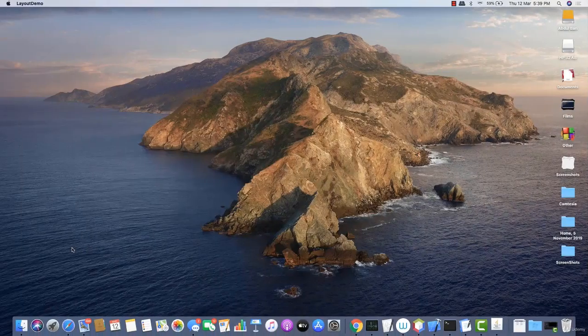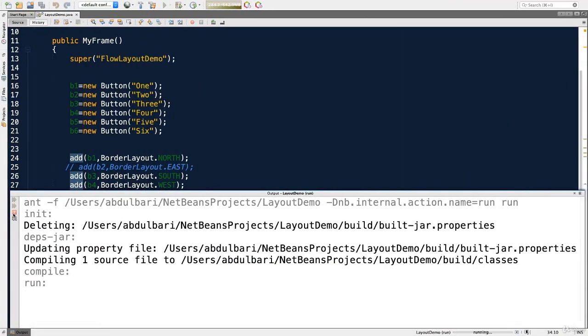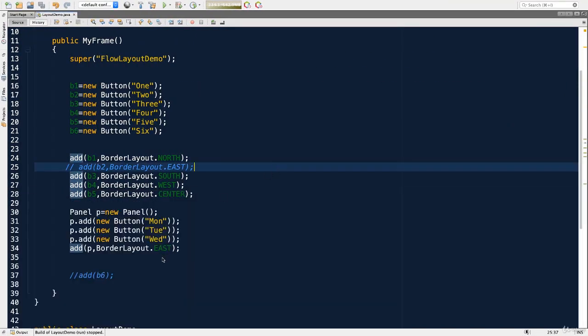See the application output. Button 1 is on the top. This is button 1, and instead of button 2 I have a panel which is having 3 buttons, and this is button 3 and button 4 and button 5 as it is. But this doesn't look good. Buttons are in a single row. I will change one thing here. Though I have not explained it, I will change it, then I will show you. You will understand what is the meaning of panel.